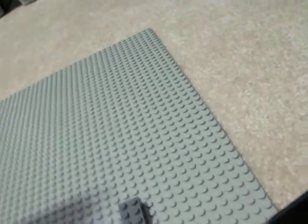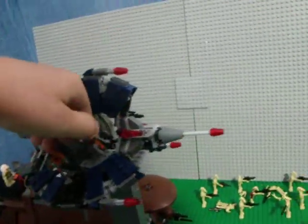Now, what you do is you just take your design, as I took a custom design that I made, solid and hollow. I just took those and did that, just like on my other bases. Oh, I just want to show you guys this. This is what I added to it, the fry fighter. I added it to the battle, so I just wanted to show you that.